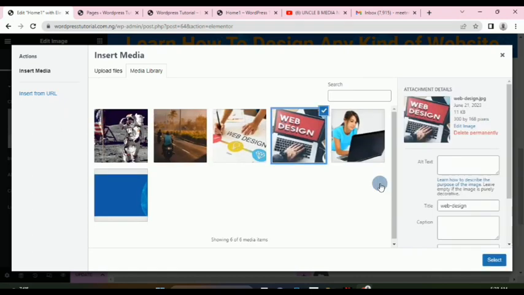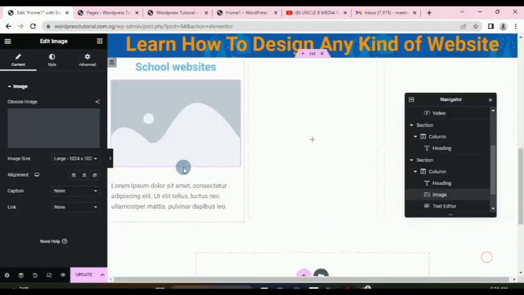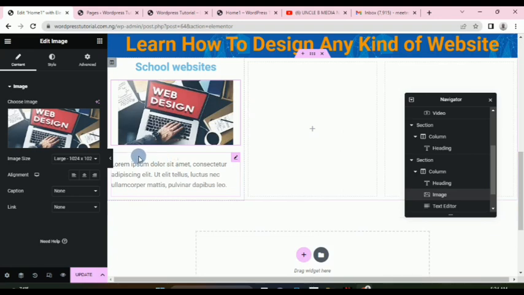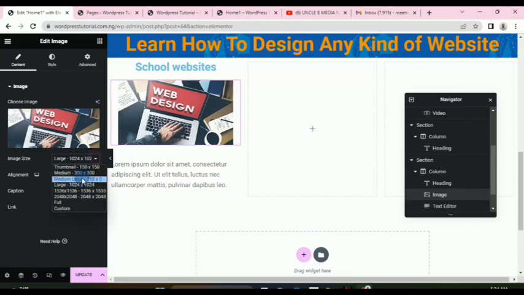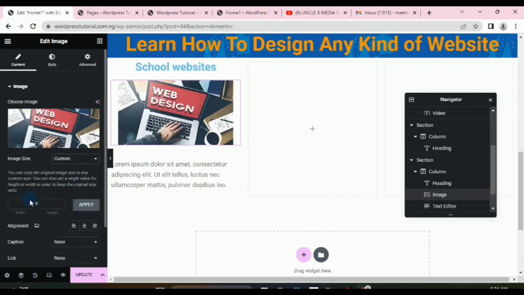So let's use this one. And then don't forget to give the image size so that everything will rhyme together, like we did on the other one. So we can come here and say custom and say 350 that we used the other time, 350 by 200, we apply.